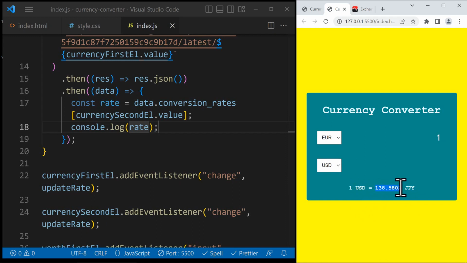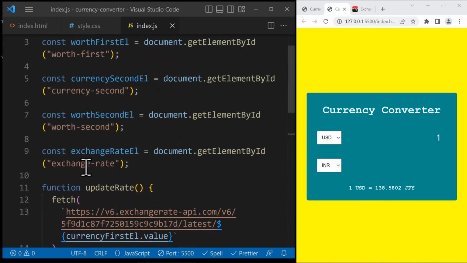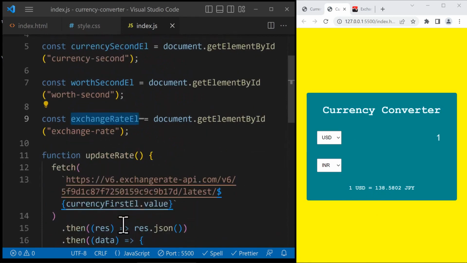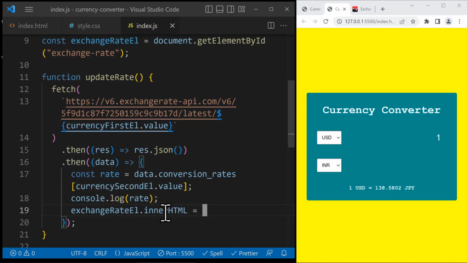and we can just replace this one and show it here. In order to change that one, it's very simple. We just say this element, which is the exchange rate element, we target that one and we change the inner HTML. We can just change the inner text because we just want to change the text.